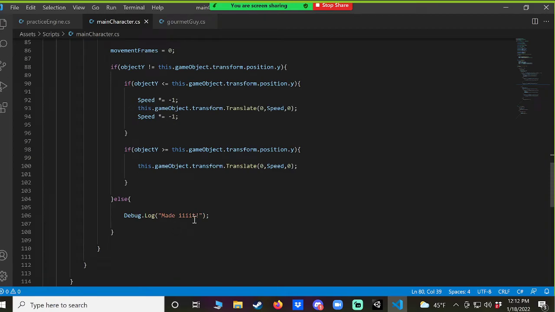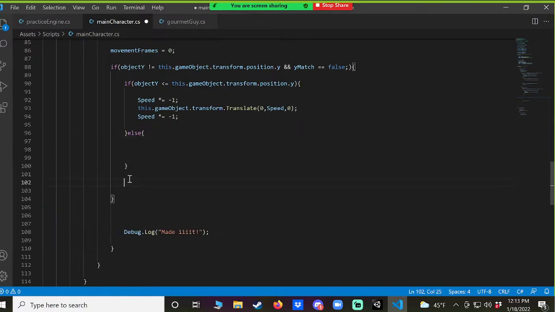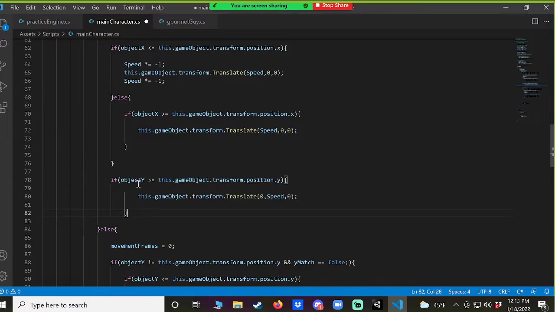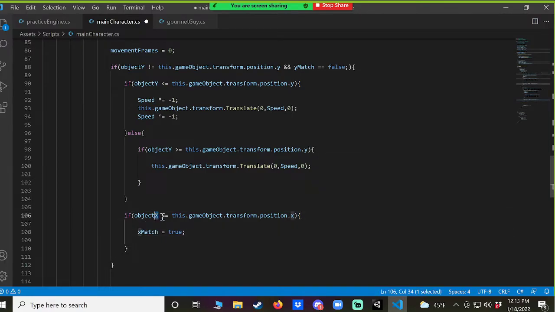Then do the same thing here. Up, up. Why? Why? Why?